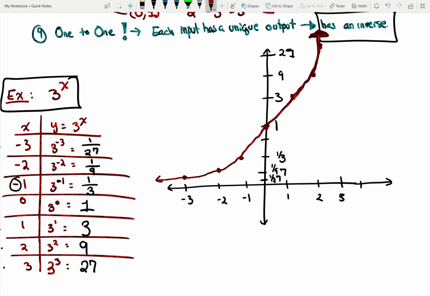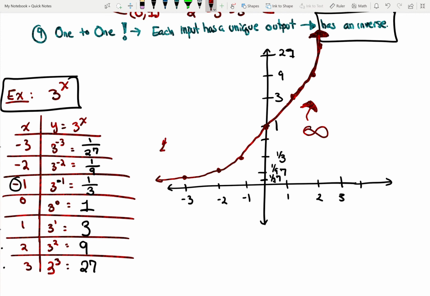All right. So there are things to note here. The right-hand side, I know it looks ugly, but still, follow me. The right-hand side, this part, eventually, where do my y values go? Well, they just keep increasing and increasing and increasing. So they eventually go to infinity. And what happens to the left-hand side?